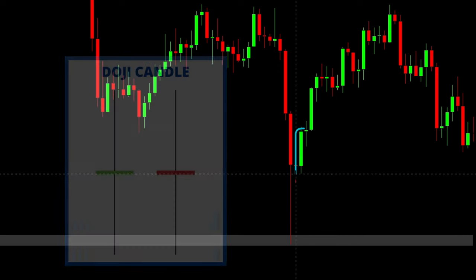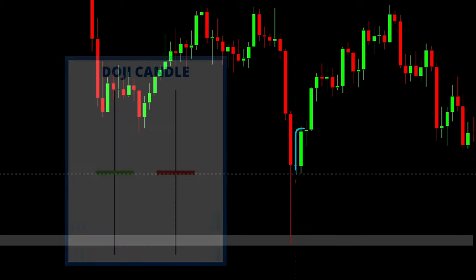The fifth candlestick pattern that every beginner but also every advanced trader needs to know is the bearish engulfing pattern. And this one is, as you can guess, pretty similar to the bullish engulfing pattern, but the opposite. In this case, we want to first see an uptrend. Then we want a small green candle to appear. This is the first candle of the pattern.